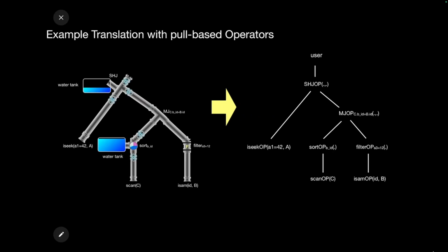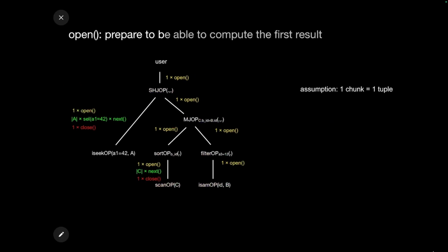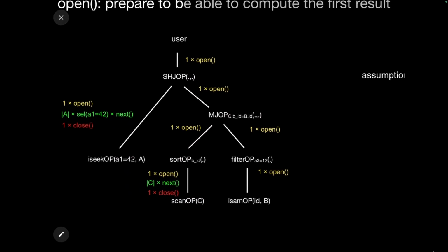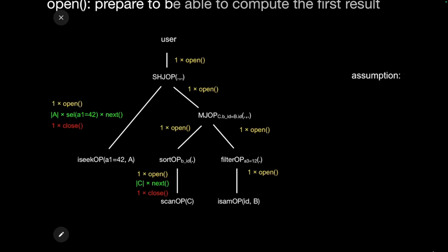And then you could translate our plan to something like that on the right. So now all of these become classes that implement that operator interface. And then we can think about how the flow in such an operator tree actually happens, and that's important to understand. Once you initialize this operator tree, the user has a handle to this tree, a query execution plan.